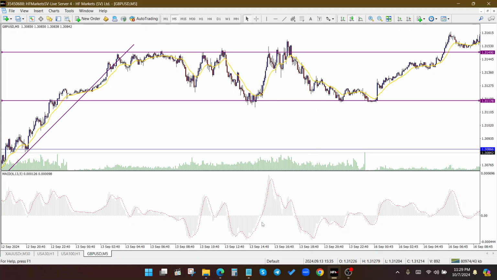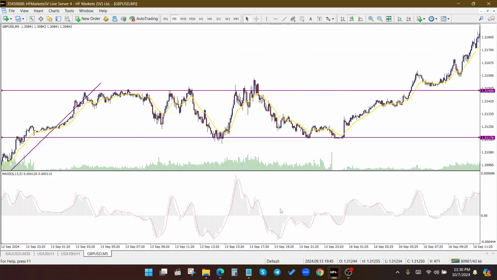And then for a bullish signal, you wait for the MACD line to cross above the zero line, and for a bearish signal, you wait for the MACD line to cross below the zero line. Okay, and for better trades and to avoid false signals, you might want to only use the MACD indicator in trending markets. So basically, by combining the MACD with other indicators and price action, you can refine your strategy and make more confident trade decisions.